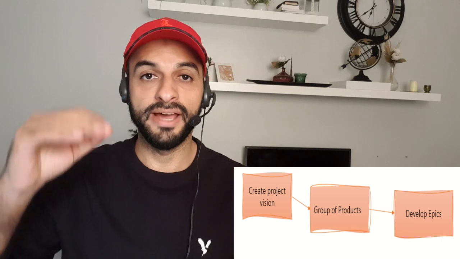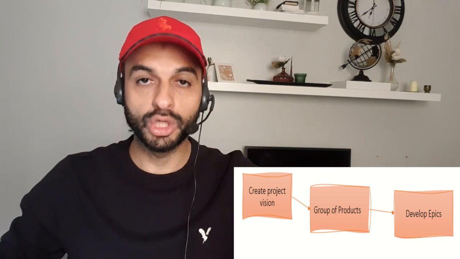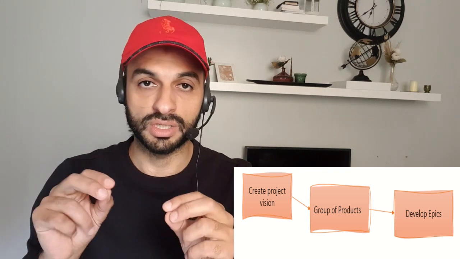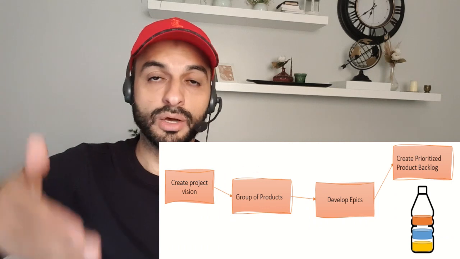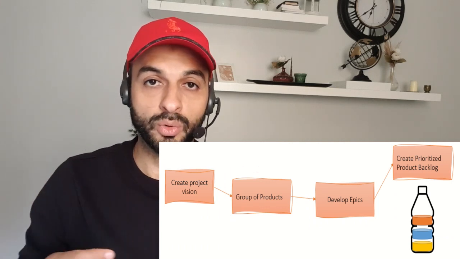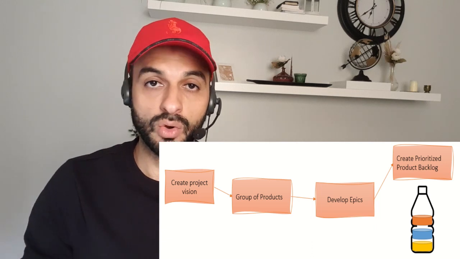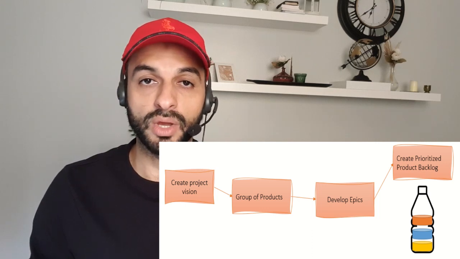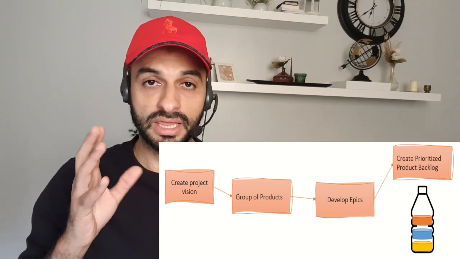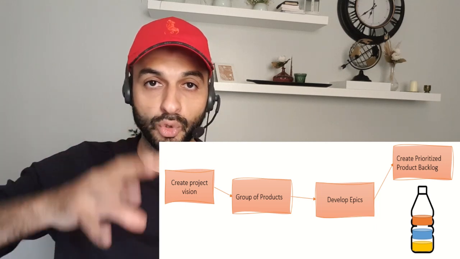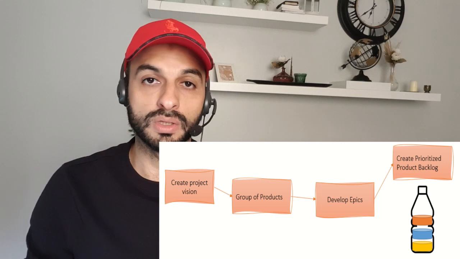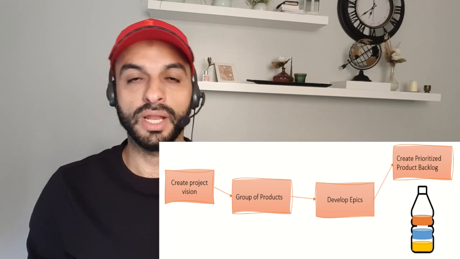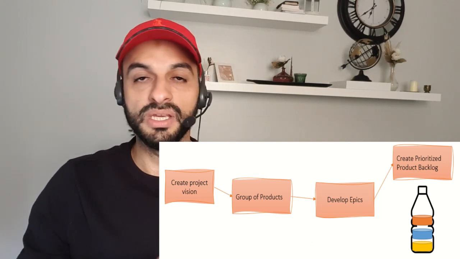After that, you have now a list of products, so you ask the product owner, who will ask the customer and come back to you with the answer of this question: what are the prioritized list of these products? What is the product number 1 you need? What is the product number 2 you need? And so on. And then you create something called prioritized product backlog, in which you have something like a bottle, and in this bottle you put the products, and then you put them in order. Is this order final? No, this is like revision number 0, let's say. It can be changed at any time.